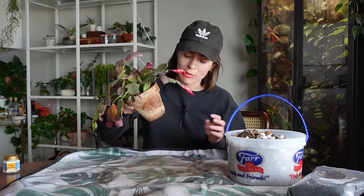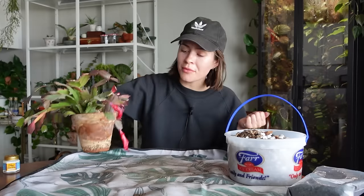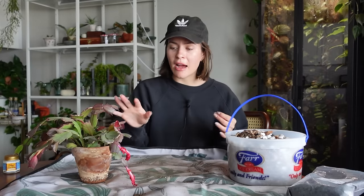I'm really excited to get this repotted. I've had it in here. There's some slight rootage coming out of the bottom, but it is drying out really quickly. And I did have this in a cover pot, and I still am having a hard time keeping it watered.